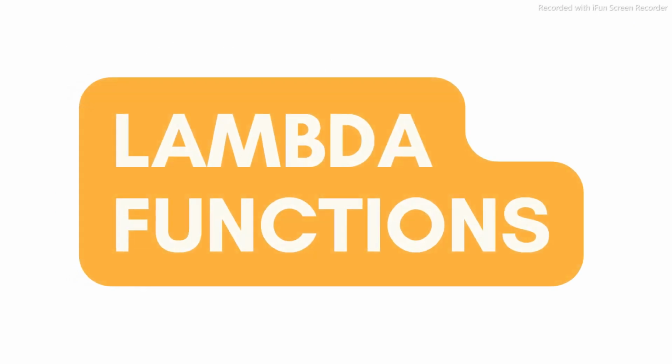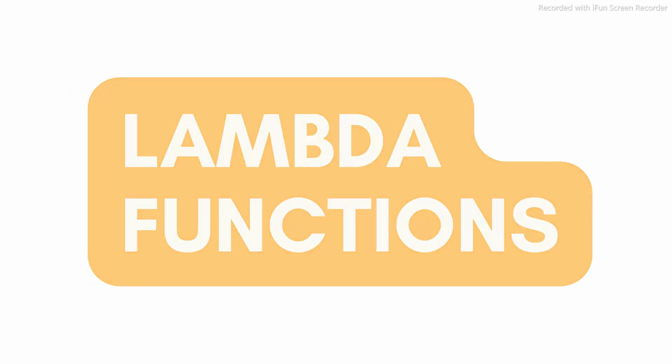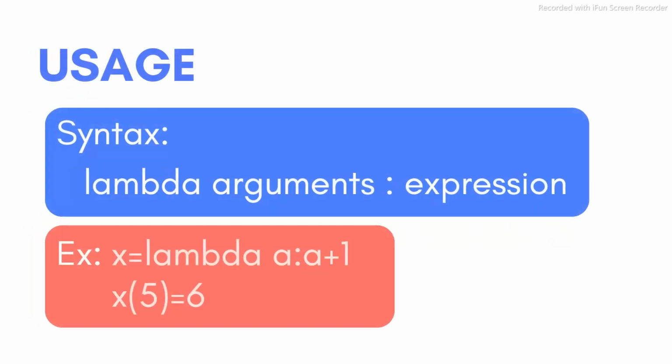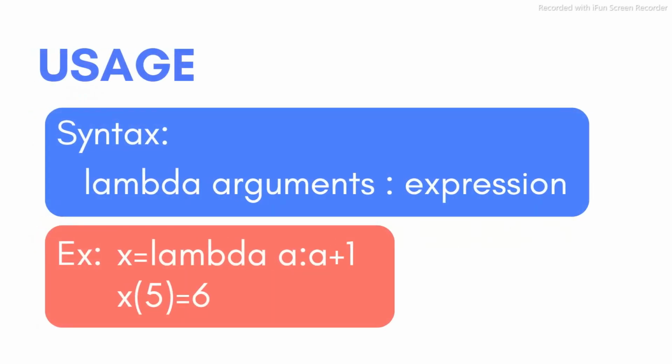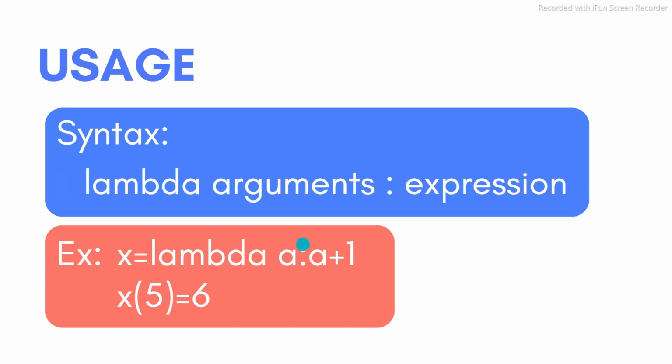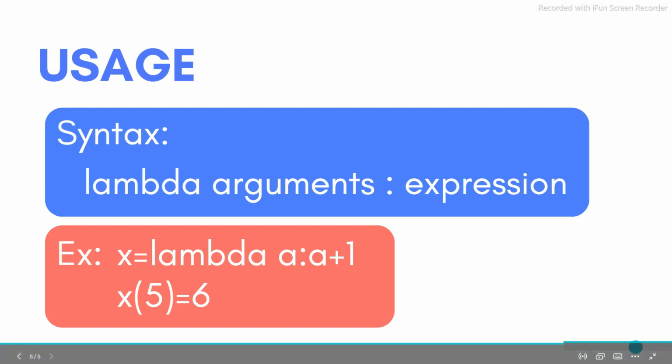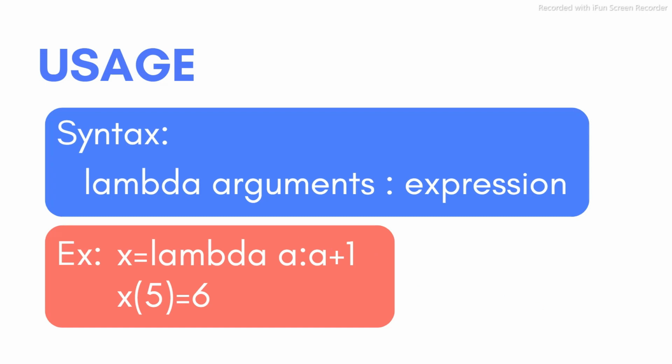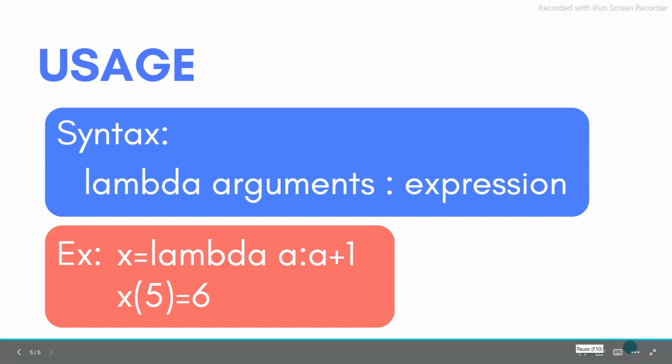Well, now I am going to discuss the Lambda functions. Lambda functions are functions which are a single expression. Unlike the functions which we have discussed before, which have the def keyword, a function name, 2 or 3 arguments, as well as a return statement, Lambda functions are not that complex. They are a single line which has a Lambda keyword, the arguments, and the return value. It doesn't have a return statement.